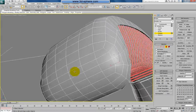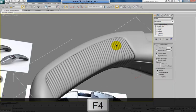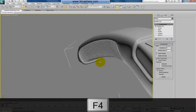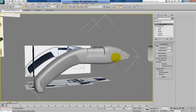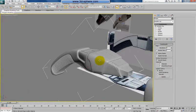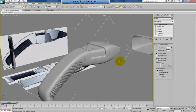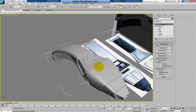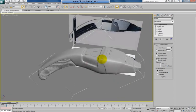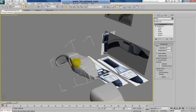Okay. Both sides. Now turbo smooth. And we are done. Okay, cool. So the phaser is done. And I will not do any V-Ray render so far. Like I said, I will check the phaser very slowly, and if I find anything bad, I will fix that and then tell you what I did.